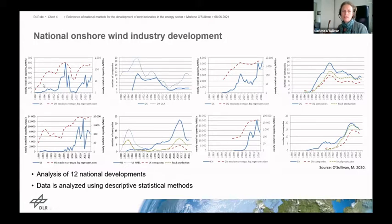You see here, for example, Denmark. This is the newly installed capacity. This was the first wave, it went down, then a second wave, up to 600 megawatts installed in a year, and essentially went down to zero again. So we've had real boom and bust cycles, and companies can survive that for one or two years. But if you don't know what's actually going to happen, and you can compare that very strongly to what's been happening with governments, each time a government changed, they essentially stopped all support of wind energy, and the other way around. So it was real boom and bust cycles, much more than in the US.